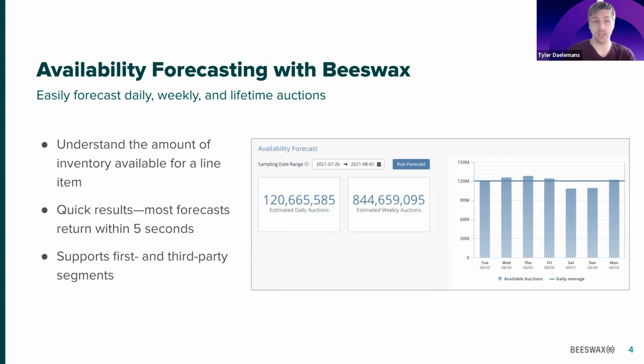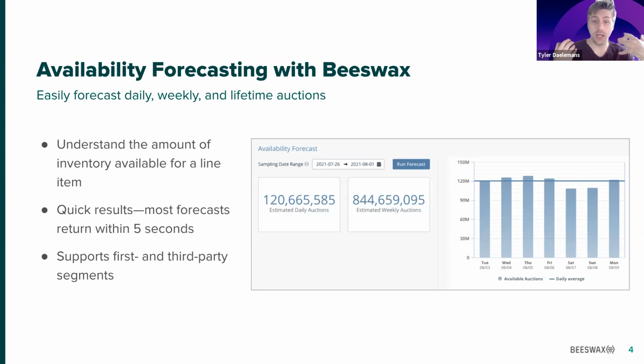And with that, let me define what availability forecasting is. Availability forecasting is embedded within your line item. It will show the number of auctions that match the targeting profile and some of the creative properties for a line item that you've configured in Buzz today. And this is really useful before you turn on a line item, or even before you set up a line item, to understand the available inventory profile and whether you'll have the auctions to scale a given campaign.